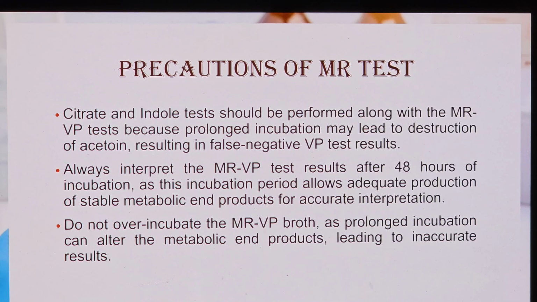Precautions of MR test. Citrate and indole test should be performed along with the MRVP test because prolonged incubation may lead to destruction of acetoin, resulting in false negative VP test results. Always interpret the MRVP test results after 48 hours of incubation, as this incubation period allows adequate production of stable metabolic end products for accurate interpretation. Do not over-incubate the MRVP broth, as prolonged incubation can alter the metabolic end products, leading to inaccurate results.